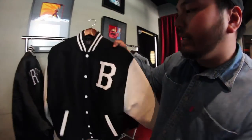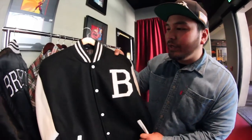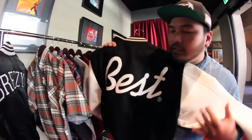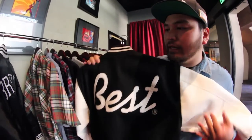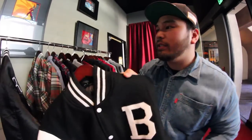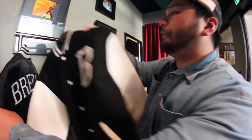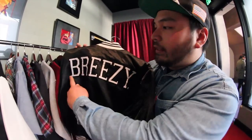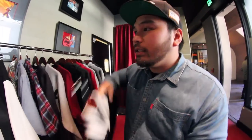Now we have our varsity jacket. I'm really proud about this right here. We got the standard V, staying true with the best in the back. We have the leather sleeves. We even have the coaches jacket — standard black and white V on the front, and then we got the lettered mid-cloth in the back. All this will be available to you on Carmeloo and on our website. Check it out.